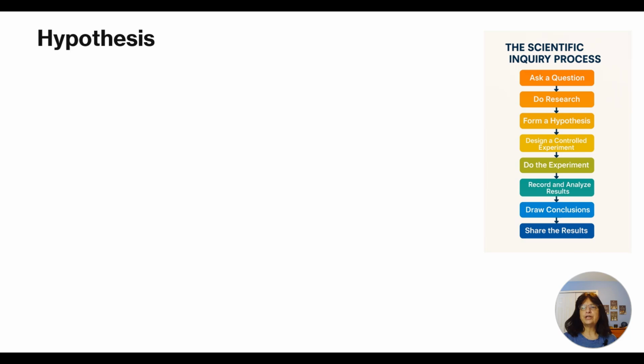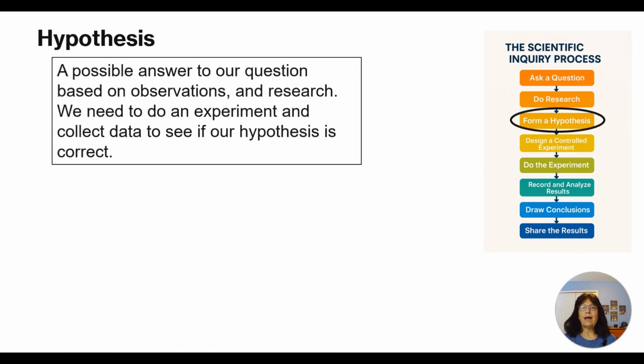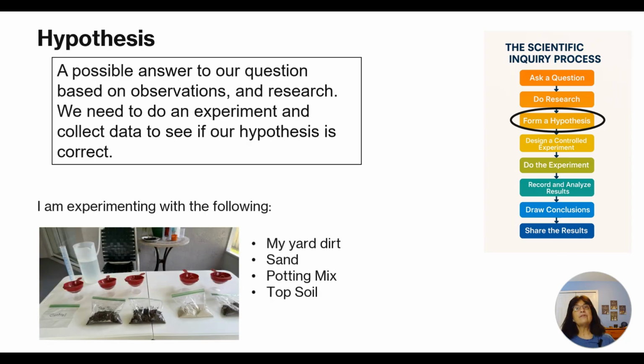With this information, I'm going to develop a hypothesis. A hypothesis is a possible answer to our question based on observations and research. I'm experimenting with the following: the yard dirt that you saw earlier, sand, potting mix, and topsoil. What's your hypothesis? Which one do you think will absorb the most water?